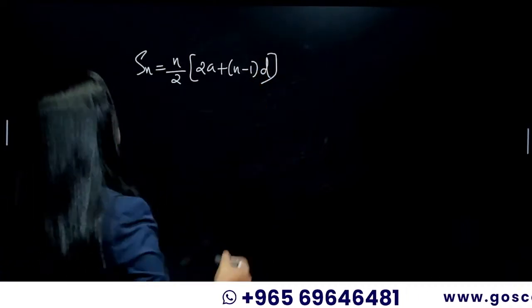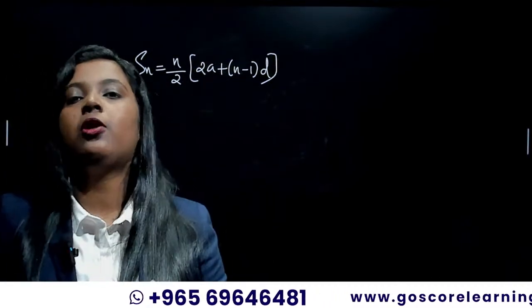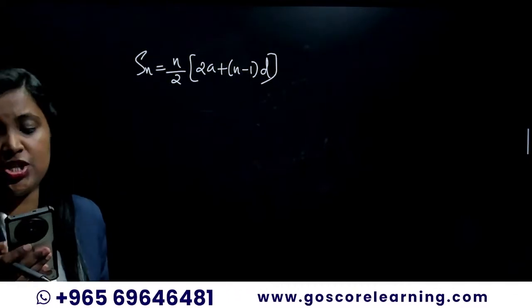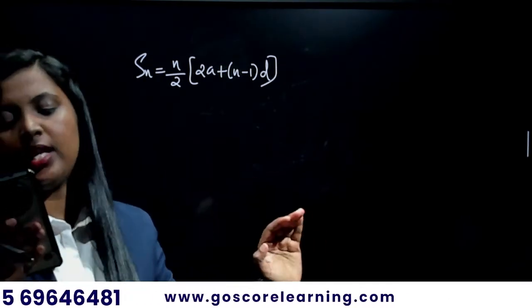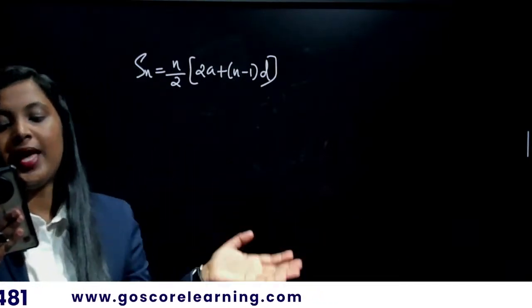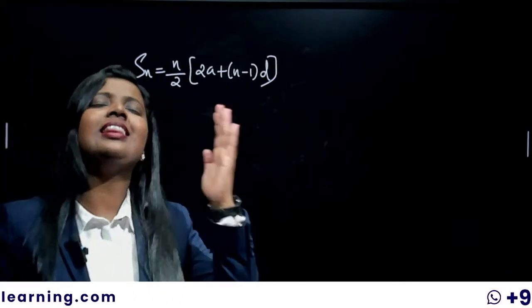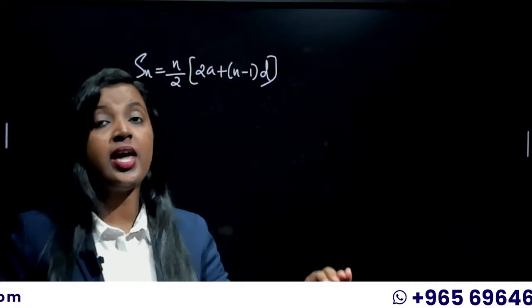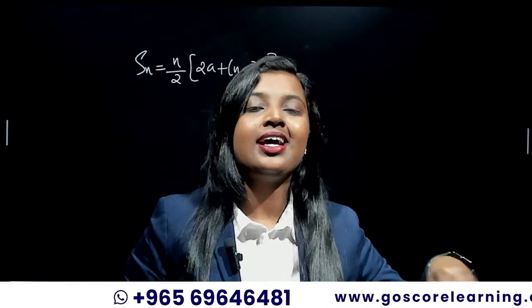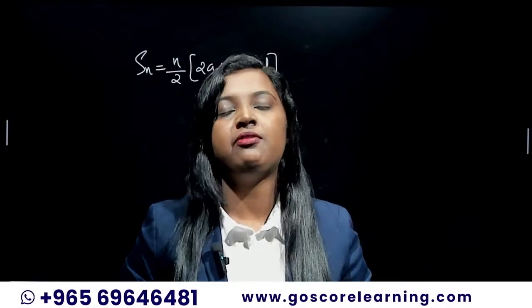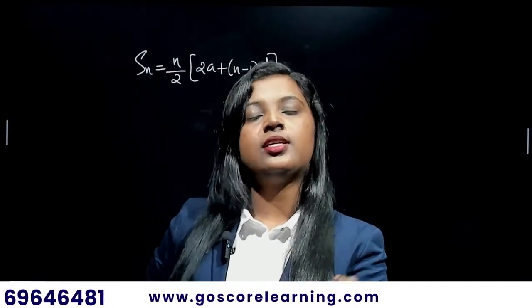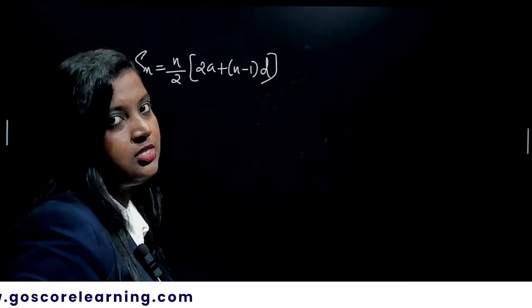I just want to tell you something. Even if you don't know anything about this, you don't know how to do the questions, you don't know how to find the answer, what you can do is just write the equation part. Even if you don't know anything, just write the equations. You may get half marks. That is how the marking system works. Just write the equation and try substituting the values that are already given. You can just write given A is equal to this, given D is equal to this, and try substituting it. That is the worst case if you don't know anything.